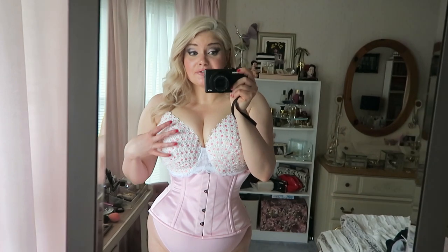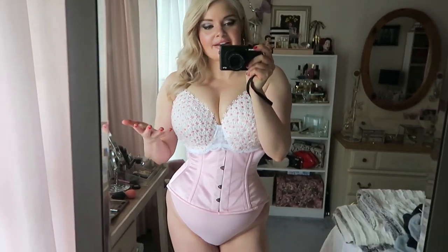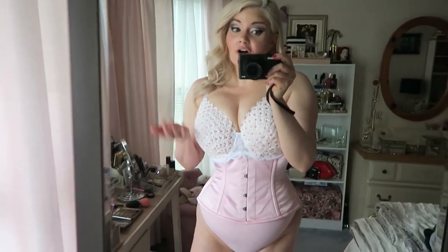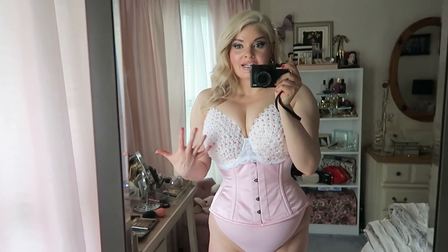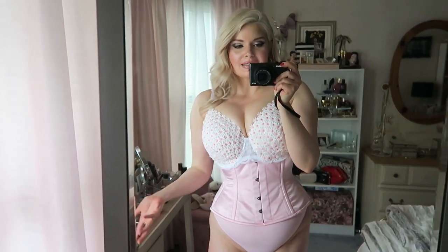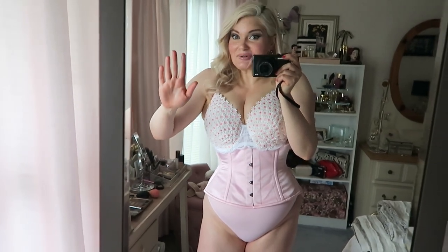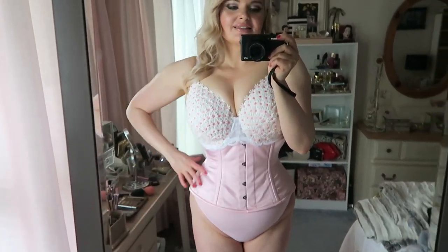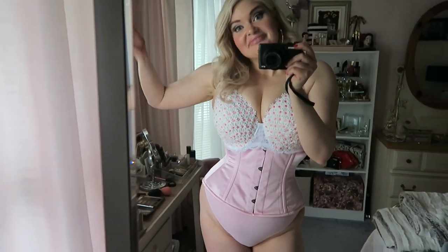But I am a very full busted lady, and so I want to do these DIYs because I feel like the small chested girls shouldn't have all the fun. Us fuller busted girls should have some really fun, decorative, kind of crazy bras that we can have fun in, whatever you decide to do in them. But yeah, I really love the way that this came out. I really love this look. It's super fun for spring, summer, and I like it.